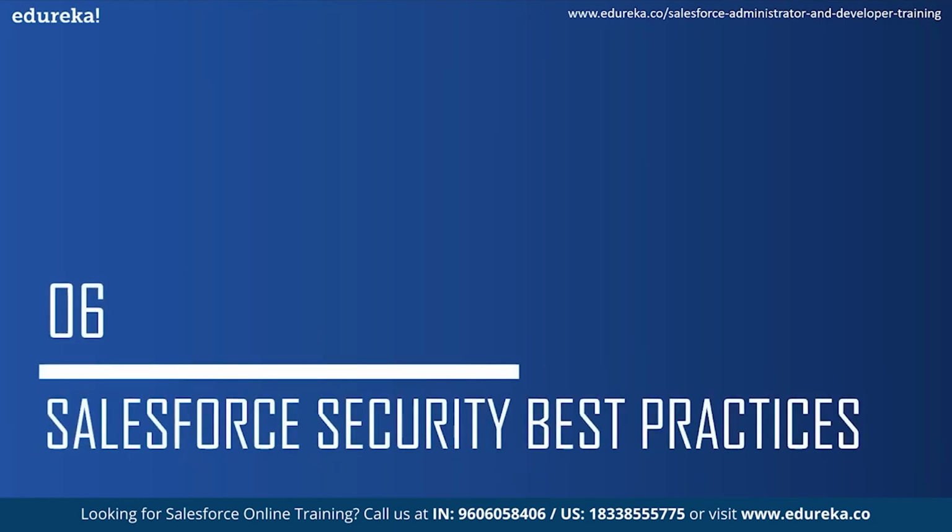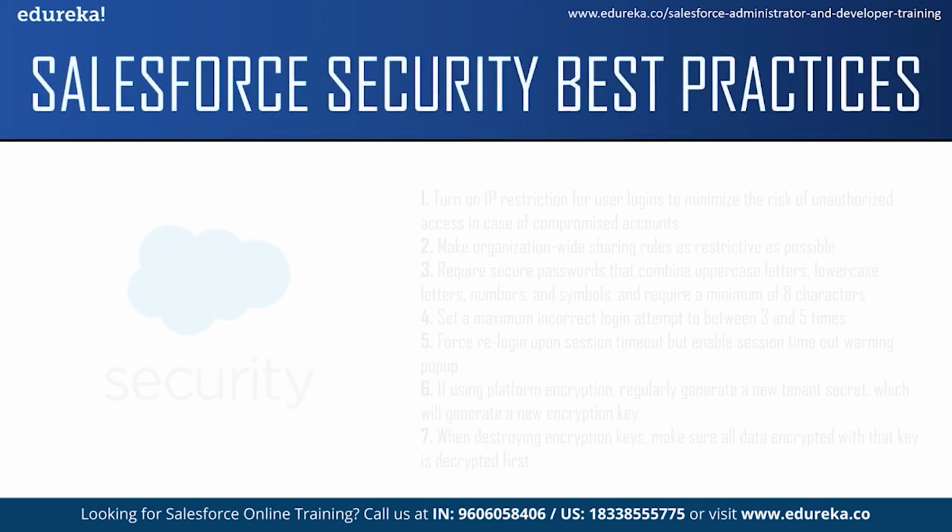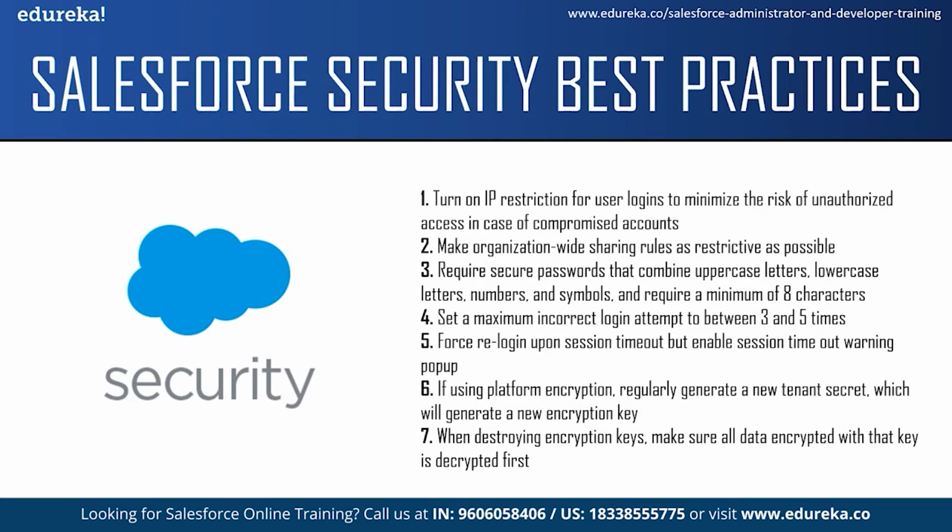Now moving on to the final topic for today, which is Salesforce security best practices. The first one is to turn on IP restriction for users' login to minimize the risk of unauthorized access in case of compromised accounts. Second is making organization-wide sharing rules as restrictive as possible, while allowing normal business functions, and using role hierarchy, sharing rules, permission sets, etc. to extend access beyond the organization-wide sharing rule.